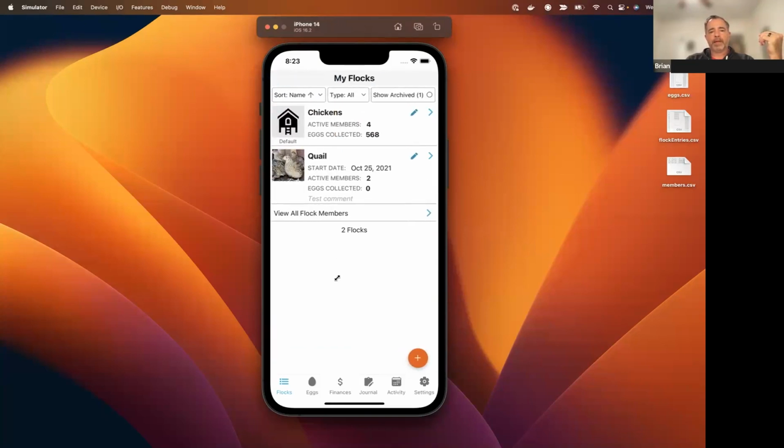So that's basically flocks. As a developer, I kind of thought this would be different species, like quail and guinea fowl or ducks, turkeys. I've seen it all, but I also see a lot of users who are doing their organizing by things like pen number or coop number, location on a farm, or by egg color. A lot of large chicken flock owners will create flocks like brown eggs, white eggs, colored eggs, and they harvest eggs by color and log them by color. So it's really up to you.